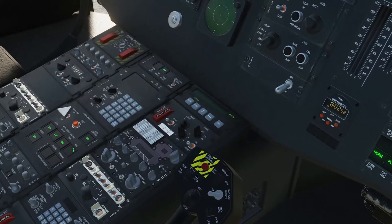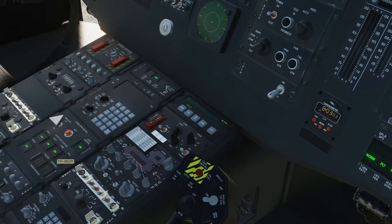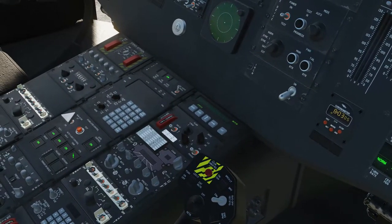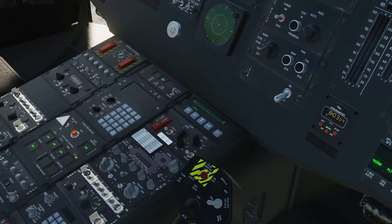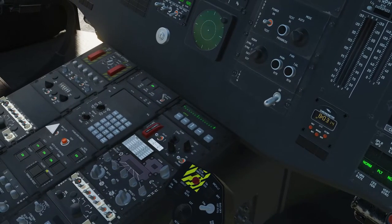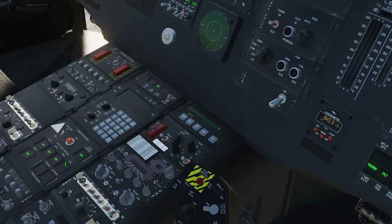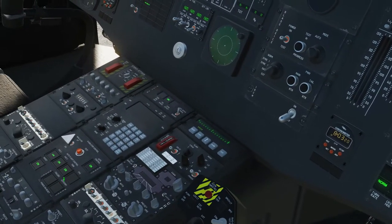We can use FPS if we want. I prefer to not use it, as I feel that flying is a lot smoother. The idea is that the FPS will actually fight you if you're doing anything too aggressive. So I tend to have that off so that I have the freedom to do what I want with it.